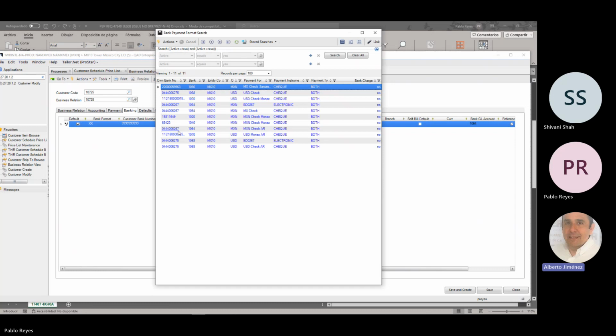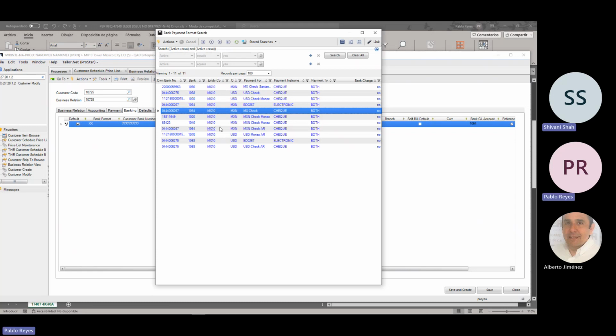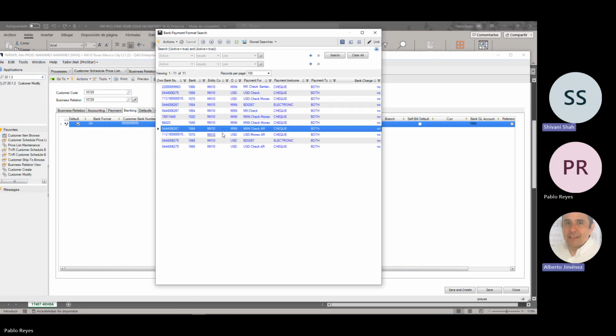Es el cuarto. No, no. MX check AR. AR is important. Si el siguiente, perdón, es el quinto. Uno, dos, tres, cuatro, cinco. That one, right? No, the AR, which is payment format AR, fourth one from the bottom. El cuarto de abajo hacia arriba.